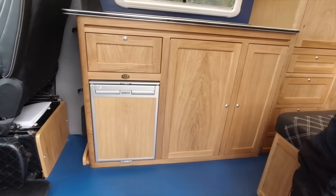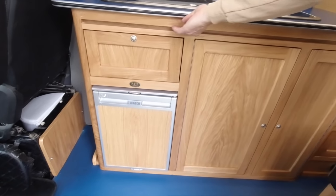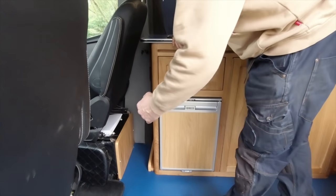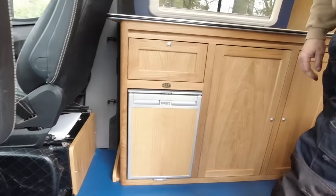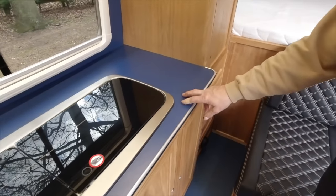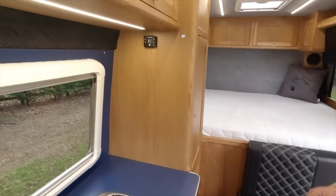The table's going to fit on here - it'll slide on there. We're just waiting for the wood turner to produce some legs, but the table will live there and stay down there when it's in storage. The top of the table is going to be an inset of the Formica with an oak surround to bring out the details of the rest of the van.